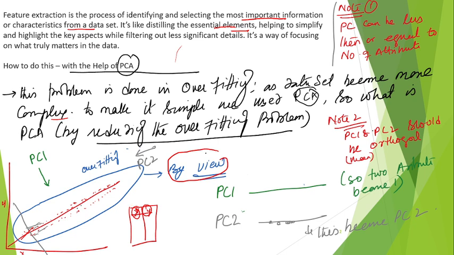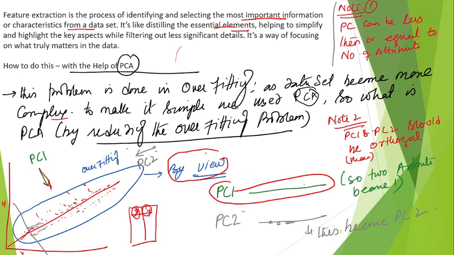Now this is my line, and these are all my data points available here. I have X and Y, two attributes or two features. So how am I able to see this? If I view from this way, I can only see this part, so this becomes only one line. This is PC1. The way you view your data set is important to us.